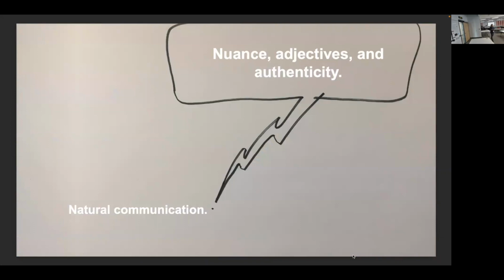I was looking a lot at what we know about what good communication looks like. So I started looking at sources that have explored this, and tried to understand what it means in an online environment. Many resources emphasize that it needs to be natural. Well, what is natural? It means it has nuance. You use adjectives. It's authentic. I am standing in front of you right now, making up words, my sentence construction is a little crazy, and I'm waving my arms around and moving my body. That's all nuance, right? It's natural. I'm being myself, and research tells us that makes communication better.